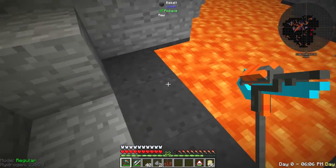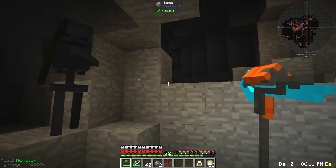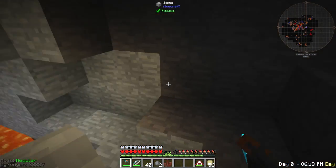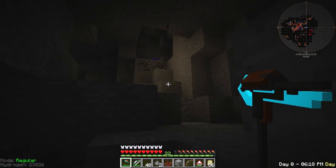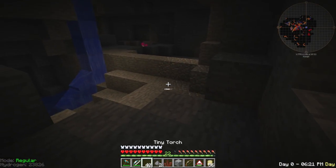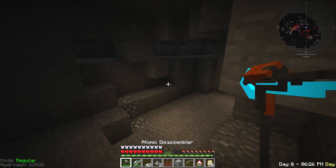Skelly Bob, what are you? Oh, stop it. You're shooting at me, mister. Why are you shooting? Oh, you're there. Blimey, hello. Goodbye. Right, a bow. I don't need your bow, to be fair. We'll throw that. We don't need the bow at all. Actually, I could scrap it. Don't waste stuff, Snake. You could scrap it.